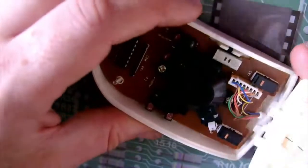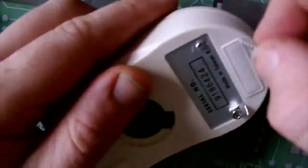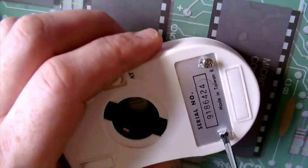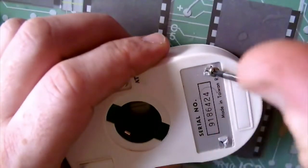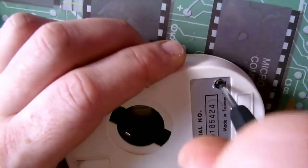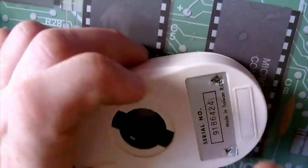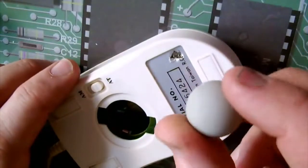Right, okay, that goes back on there. Come on, and then I've got these little hooks by here that go under the tabs, and then that all lines up and clicks back in. Oh, that's looking quite nice. Excellent. So let's pop these screws back in. So one, there's two. These are cheap screwdriver Smaldies, but they've served me so well over the years. I think I've probably had them 5 years plus now.